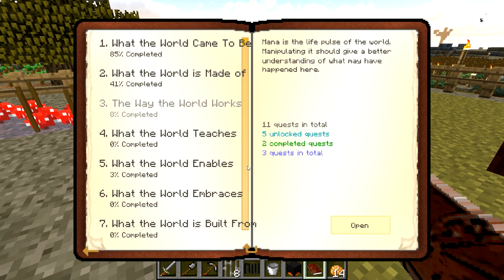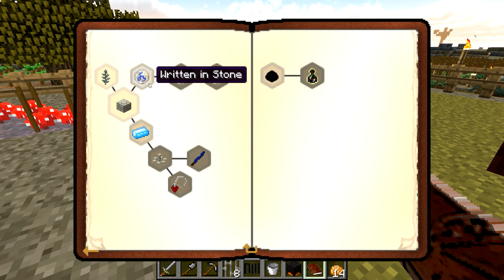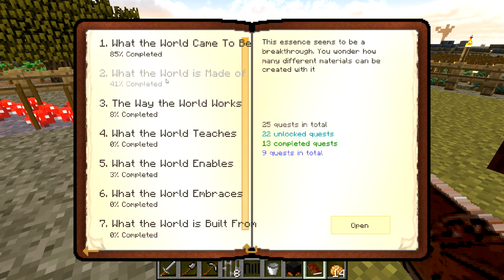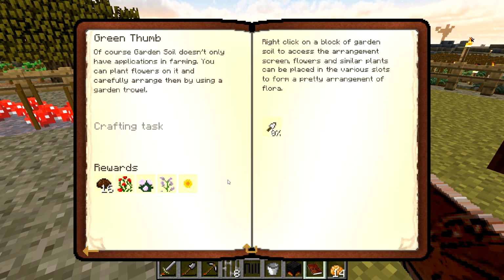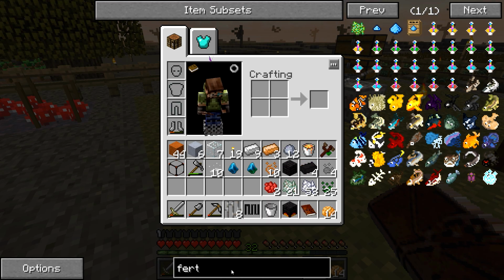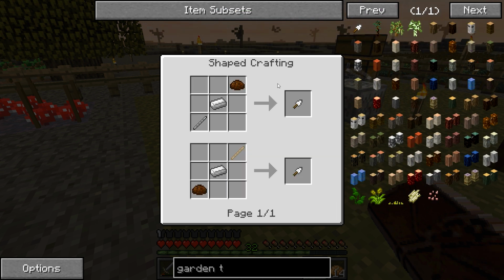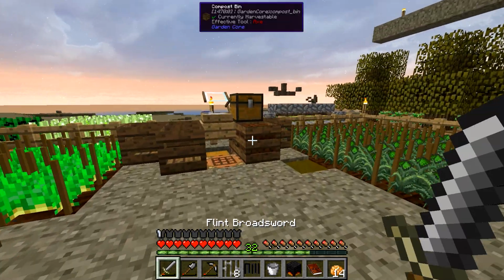So, I saw another quest somewhere. Ooh. We can probably complete that as well. But I saw another quest. Where was it? Where you can get flowers. Oh, it's this thing here. Green thumb. Yeah. And this will give us unlimited amount of dyes if we have bone meal. Garden trowel. I think that's a simple craft for us now. Trowel? Garden trowel? I don't even know how to say it.